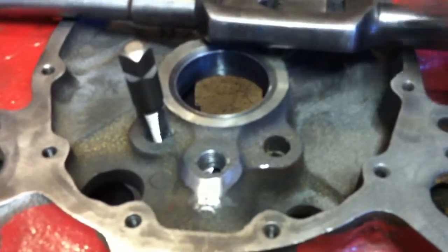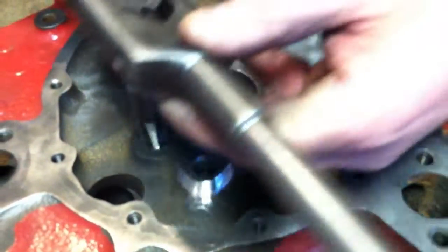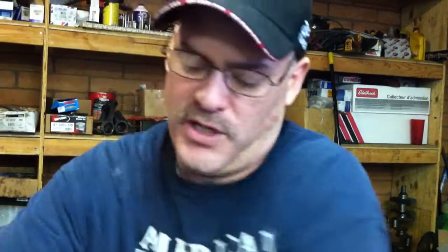You can do that to all three of these. GM was nice enough to make this hole from the factory just perfect for a quarter-inch pipe, so it works out really well. You can tap these and then you've got pipe plugs in the front of your block. The block's been relieved so you don't have any issues with clearances. It's pretty much standard procedure for any build. Just a couple of things that are notable on a small block Chevrolet that we want to make sure we do when we put it together. Hopefully this gives you a little insight.